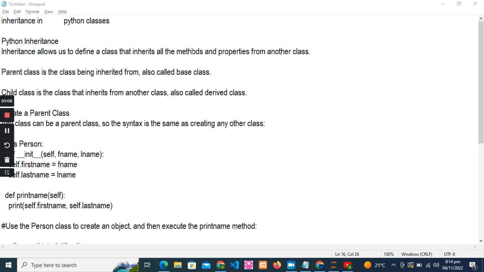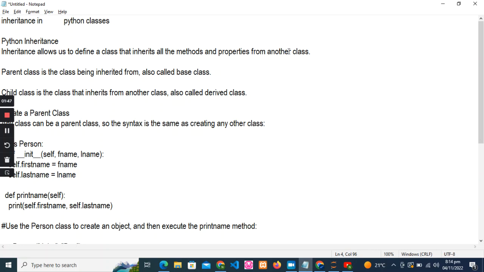Inheritance is basically one of the pillars of object-oriented programming, and we use inheritance to extend the data in the child class from the parent class. So by definition, inheritance allows us to define a class that inherits all the methods and properties from another class.